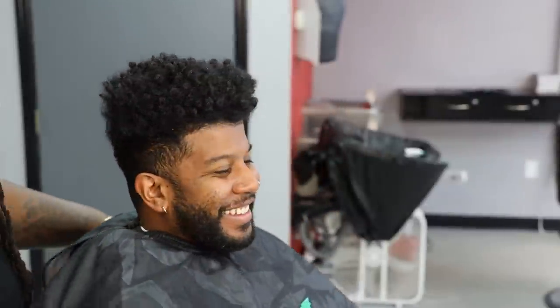All right, bro, what we doing today? All right, we getting basically a drop fade. Okay. It's cleaning the sides up a little bit. So just a drop fade, bring the beard down to like a 2. But you want to keep the beard as wide as possible though, right? Yeah, you keep it as high as possible. I usually go where it's at right there, that line right there. Yeah, right under here. Okay. Cool. Right there.